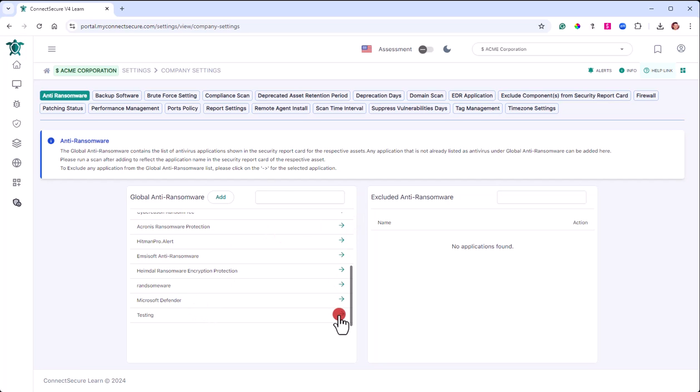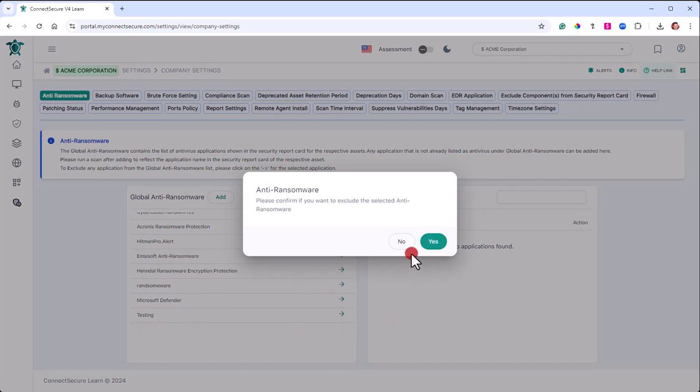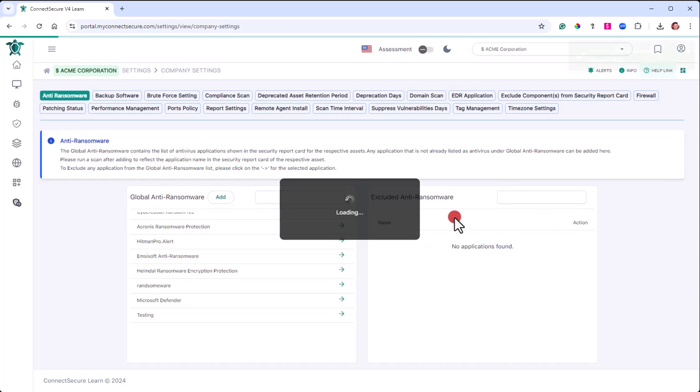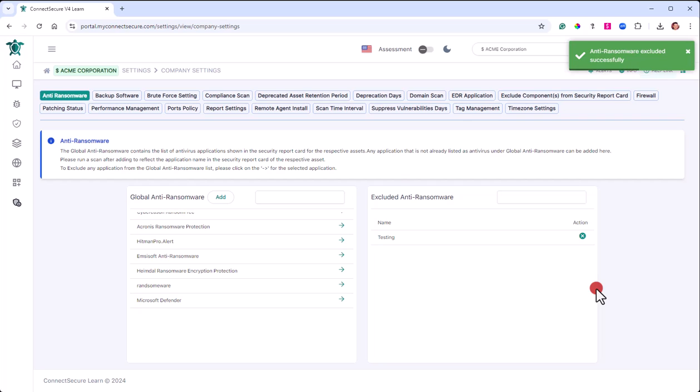You can also remove from the list using the arrow over, which pushes it to the exclude side. So if something is found in the system, this would not be counted. If it's on the exclude side and we find it, for example, if you said, hey, when Microsoft Defender is picked up, I don't want to count that as anti-ransomware software, you can drop it in the list over here to exclude it. Okay? So that's going to be your anti-ransomware.